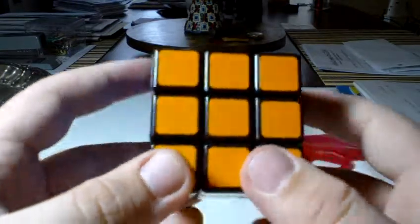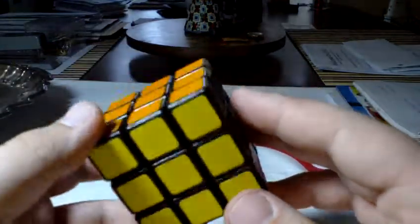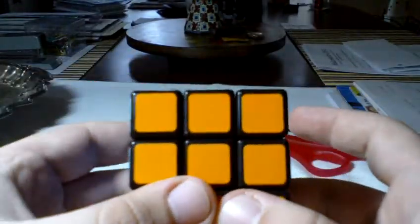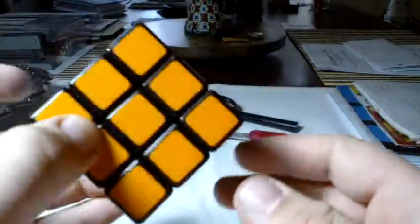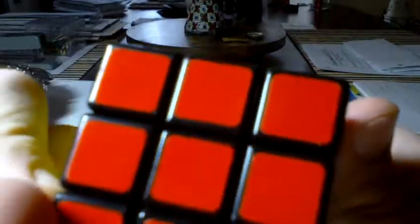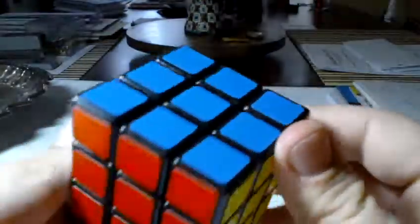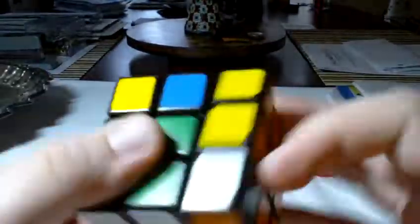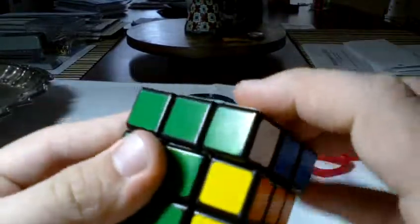The Diane Guhong, however, I did have some tensioning problems, and I think I might have screwed up the core with lithium grease because it doesn't turn very well anymore. I've had it for a few months. But this one, a brand new cube, very nice. Stickers are pretty cool. It came with a second set of stickers. And it's really fast. It's a very good cube.